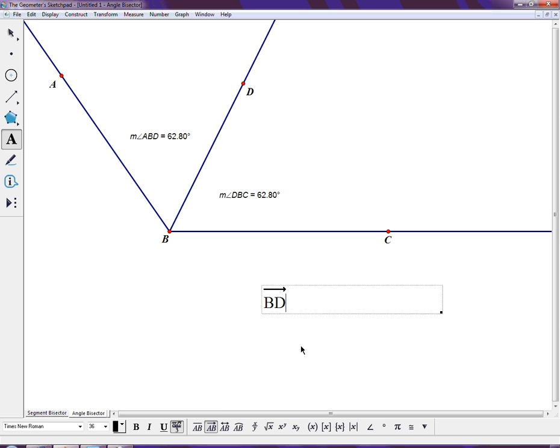Remember, you start with your initial point B going through D. So BD, turn off the ray symbol, is an angle bisector of angle ABC. Okay. BD is an angle bisector of ABC.